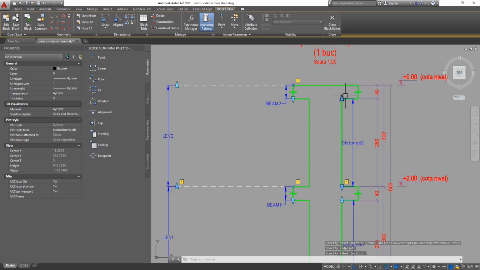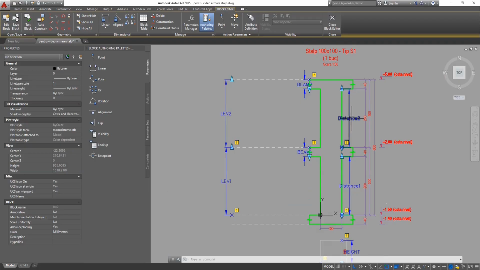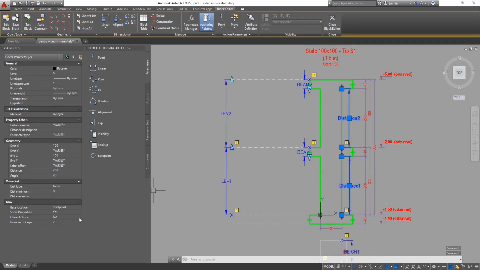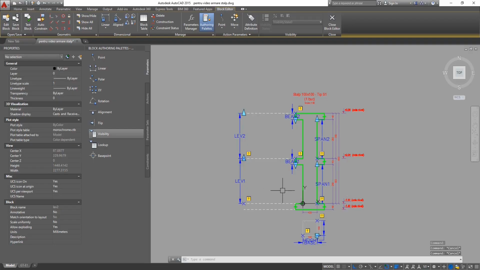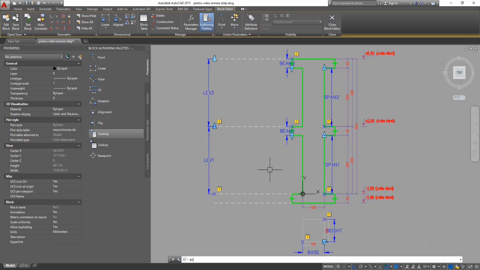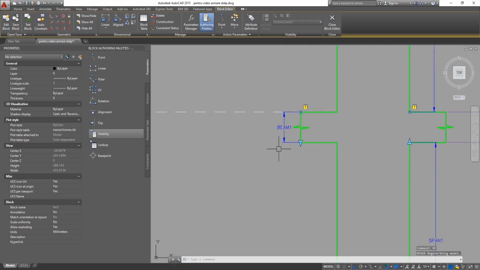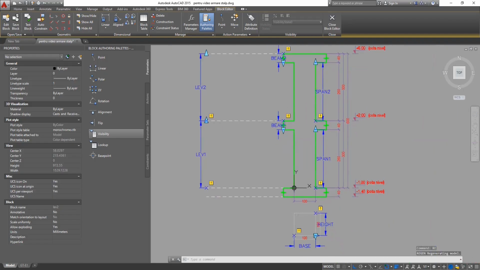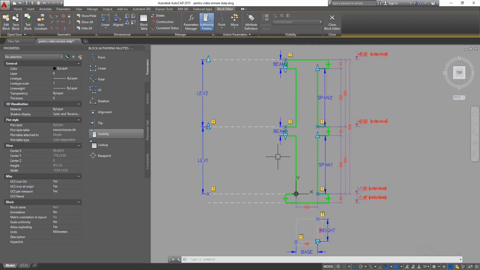We just want to see the second grip on each level, the one that will push the column upwards. Okay, so we choose the two. We gave them all together only one grip, then we choose only one and rename it span 1 and span 2. So as far as I'm concerned about the parameters of this type of column of 2 levels, I think these are actually enough to edit.